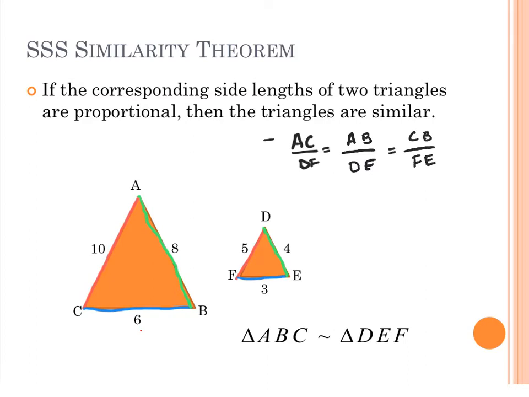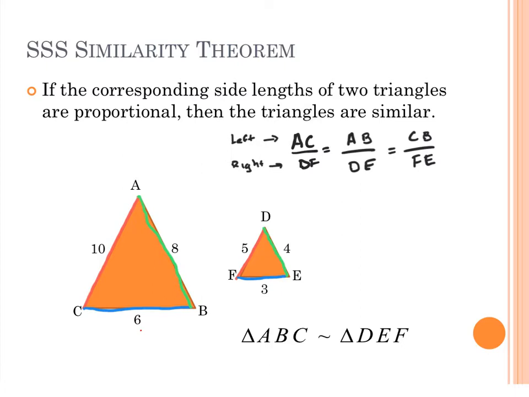So notice that everything over here was from the left-hand triangle. I put all the left on top. I'm putting all the right on bottom. And I just did that because they didn't tell me how to compare them. They didn't say compare ABC to DEF. So I just had to put one of them on top and one of them on bottom. And I had to continue doing it that way.